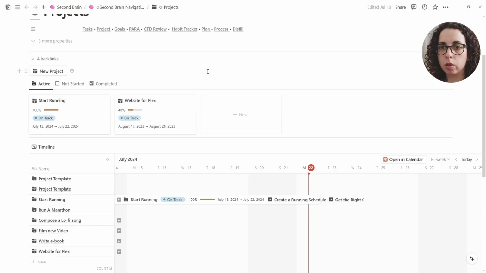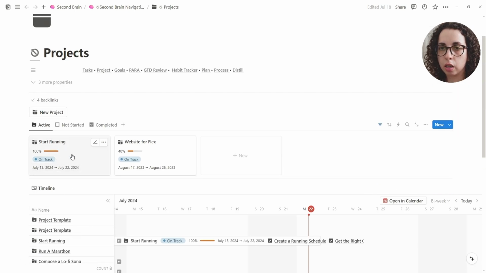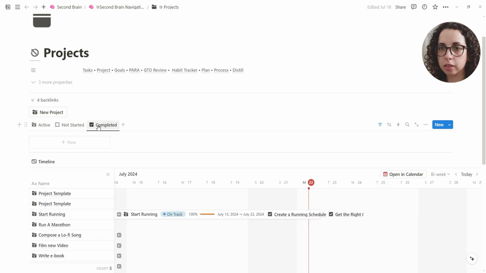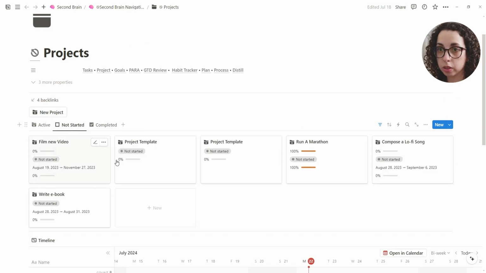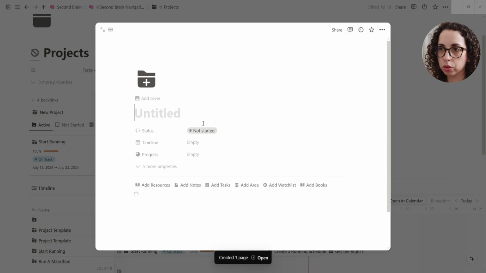Every database is the same database with a different view. These are kind of card view. I can see the active, the not started, the completed tasks, and the not completed tasks. I can also add a project with this button if I want to, and this is going to create a new project.